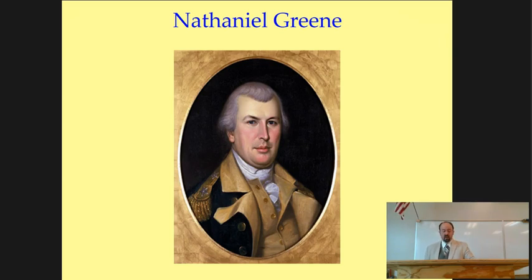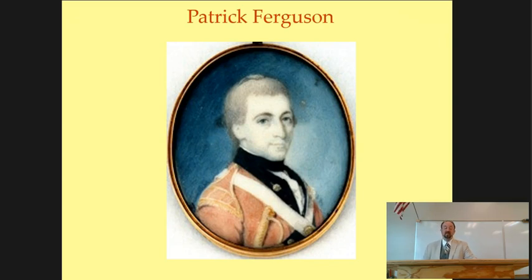And just as Tarleton had been given the task of hunting down the Swamp Fox and other guerrillas, Major Patrick Ferguson was given command of the western wing of Cornwallis's army, made up of well over 1,000 Loyalists, told to protect the rest of the army from any militia on the frontier and to hunt down all the rebels he could in the mountains. Indeed, Ferguson soon planned to lead an attack over the mountains to deal with those men and women who had settled beyond the proclamation line.